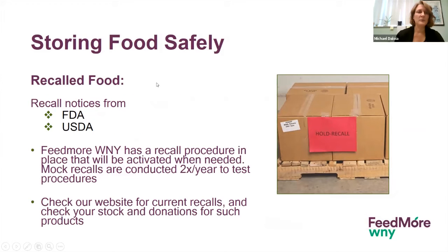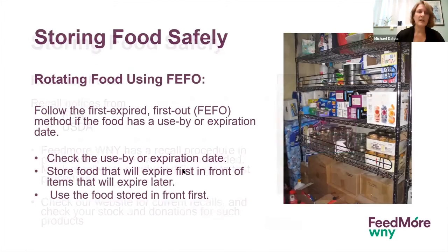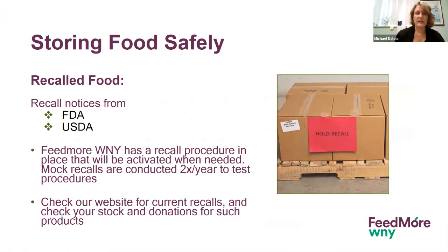When it comes to recalled food products, we do monitor recall notices from the FDA and the USDA. These do get posted on the website for your ordering. I post recalls that are things that have not come from us, but are just out there in the world that you might see in a donation to be aware of. We do have a recall procedure in place that can be activated if needed. And we also conduct what we call mock recalls periodically, just to make sure that if we had to communicate with somebody about a recall, that people are getting our emails, getting our phone calls, and responding.